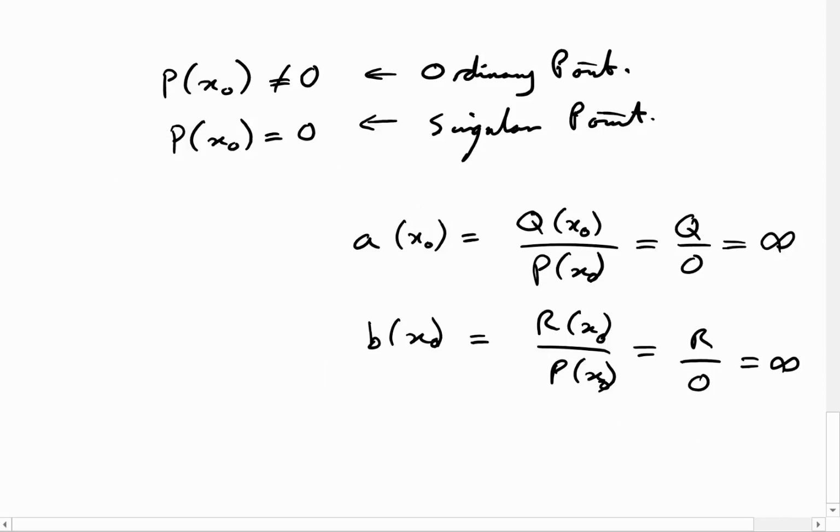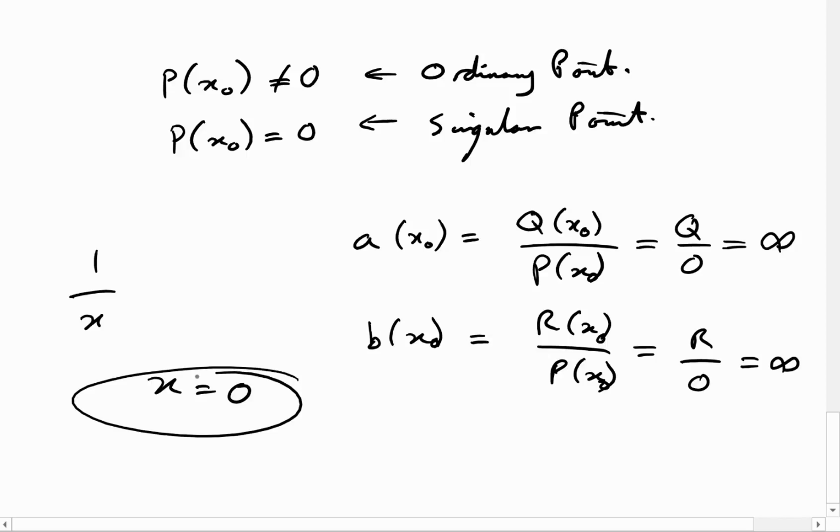So a singular point is, if you like, a point where the function is not well behaved. It's not really defined. An example of this would be 1 over x. At the point x equals 0, that would be known as a singular point, because that makes the function misbehave at that point. But yeah, if you understand ordinary points, then a singular point is just the opposite.